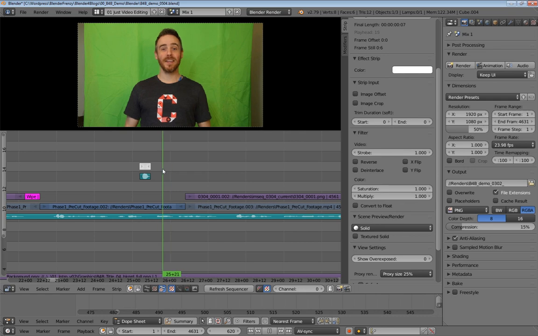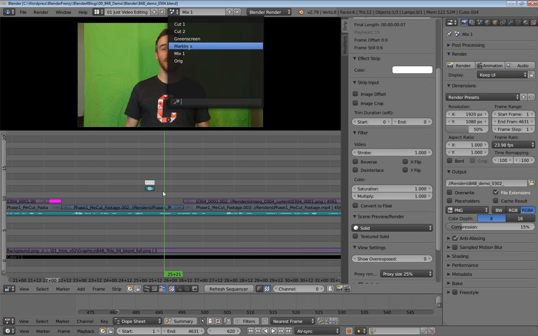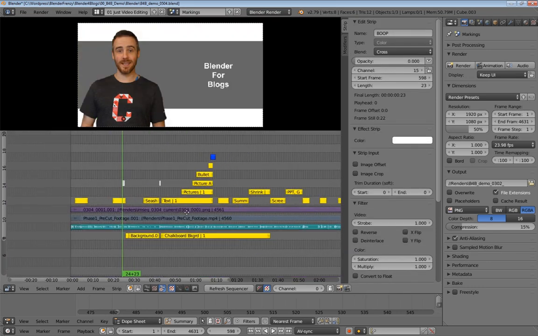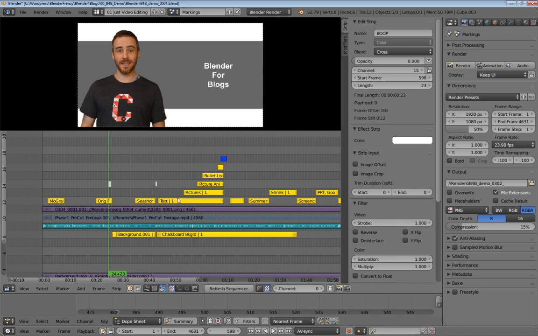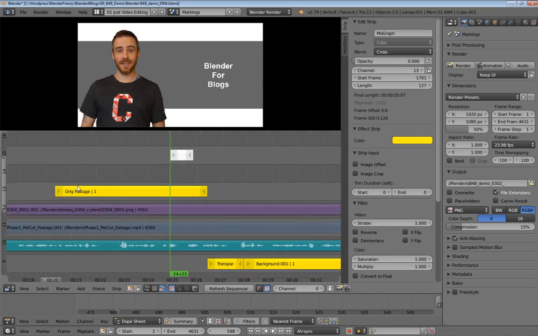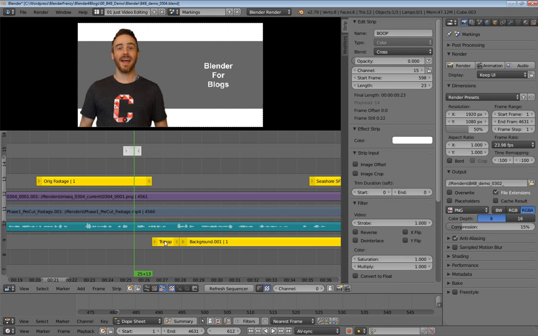All right, and that is all we did. So let's get into this tutorial, which is all about transparencies or fake transparencies. So let's go up here to our markings and zoom out a little bit. And remember, these are all the markings that we have for upcoming things that we want to put in. And we are here now, so let's zoom back in here. So we just did our original footage, and here's that little boop that we did. And the next thing we have is our transparency.